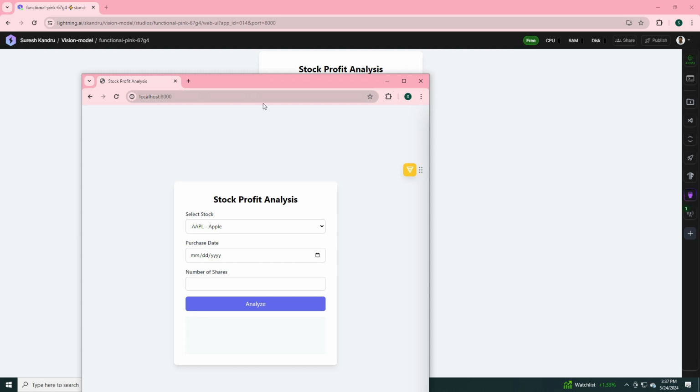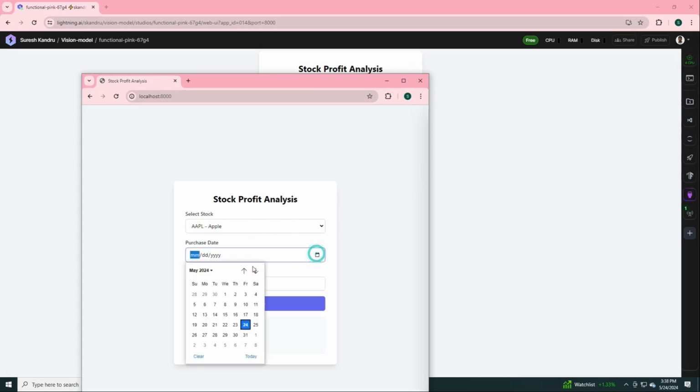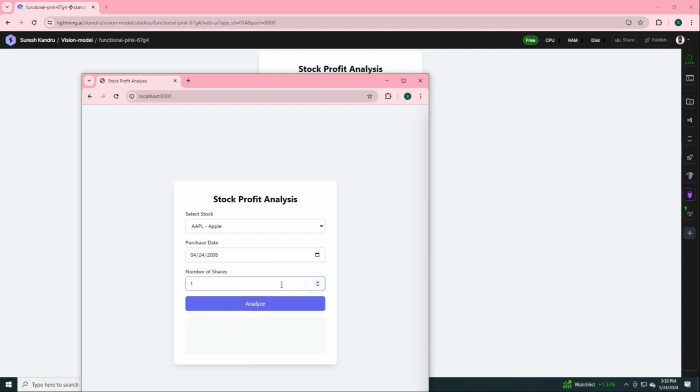Here select Apple stock, purchase date April 24th, 2008, and 1000 units, and click on Analyze and you will receive a natural language response. This provides a more intuitive response to the user.